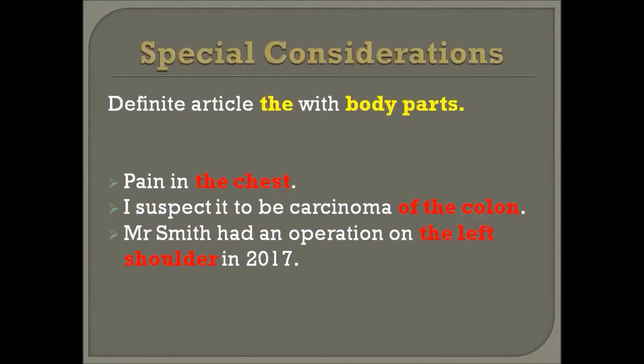Continue with some special considerations. Definite article the with body parts. When you are going to mention body parts in the letter, you are definitely going to put the definite article the with these body parts. Let's discuss some examples. Pain in the chest, pain in the abdomen, pain in the head was noticed. The patient complained of pain in the abdomen. So always mention the article the with body parts.